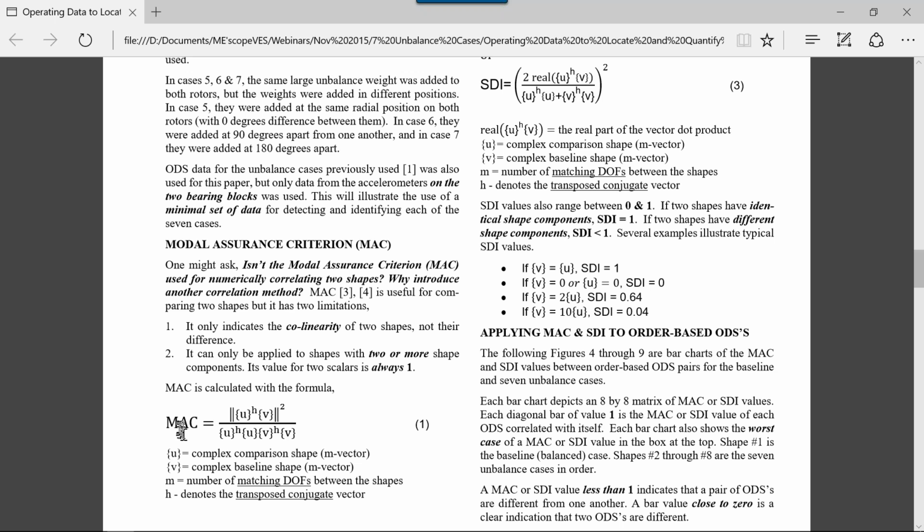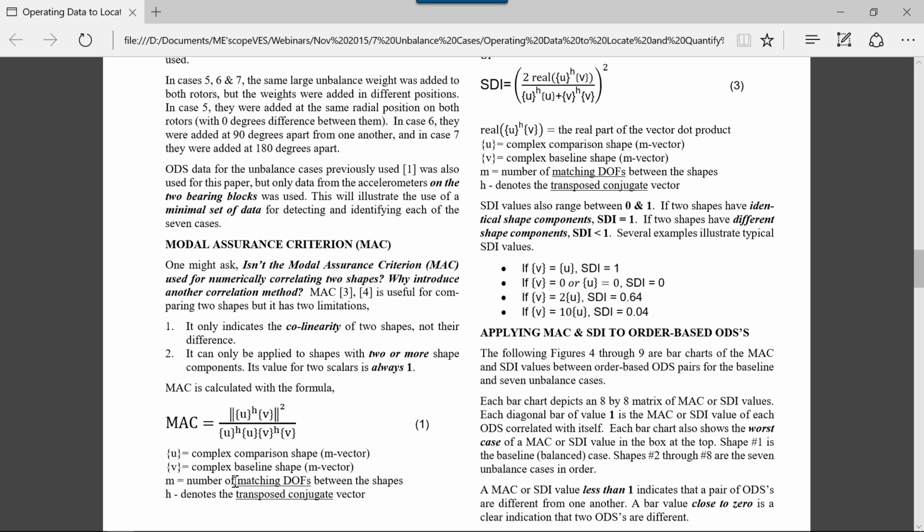Down here's a little bit of mathematics of the MAC value. I've got a shape U and a shape V, and they can have many components in these shapes, and the MAC is just a single number. Here's a little bit of mathematics where I multiply one shape by the other. This is what's called a dot product or a scalar product or an inner product.